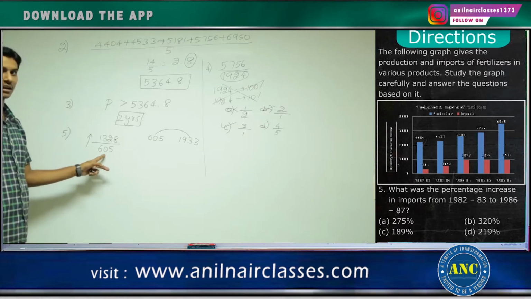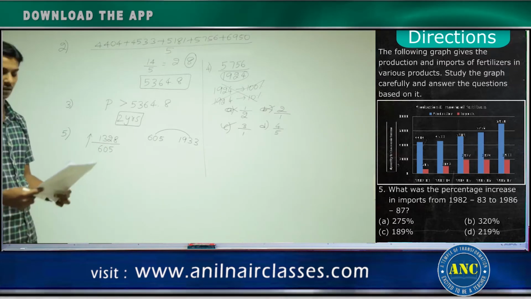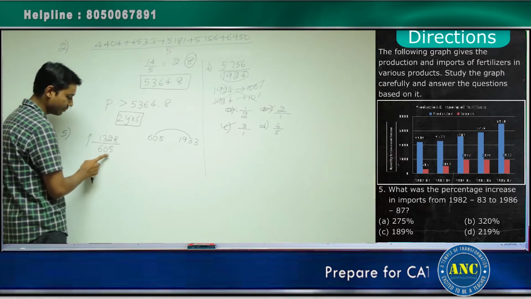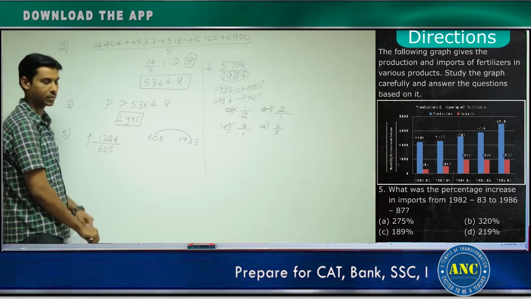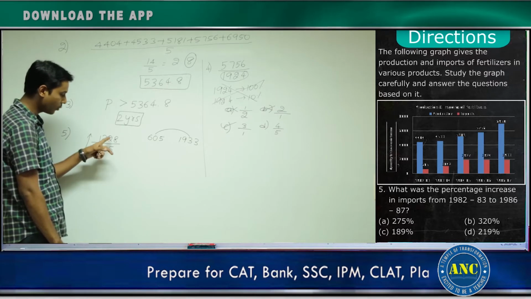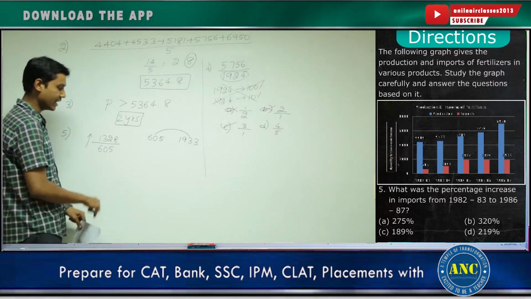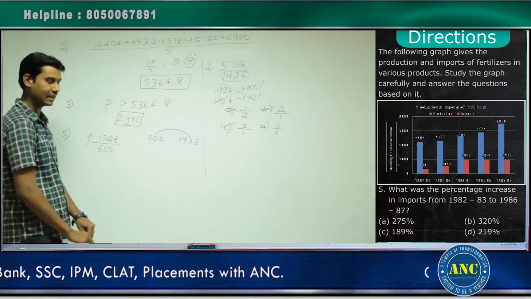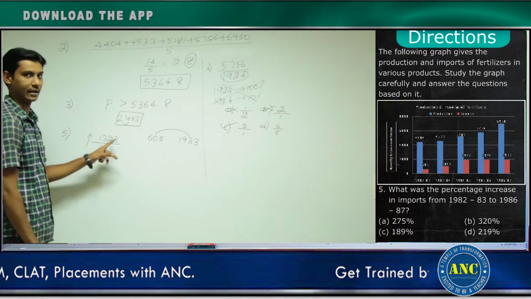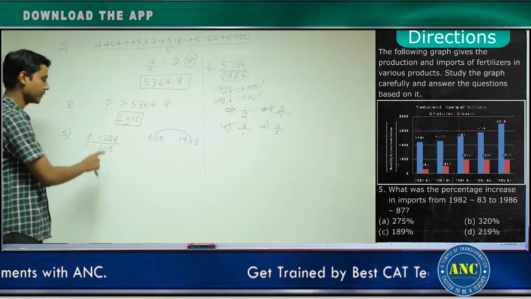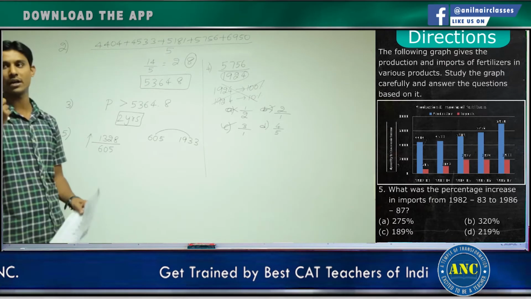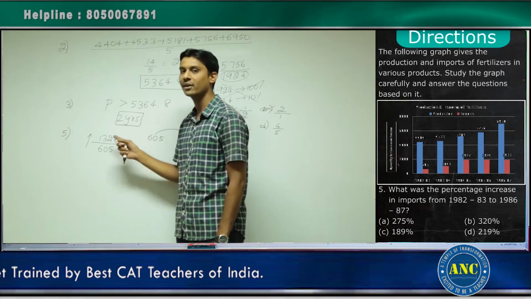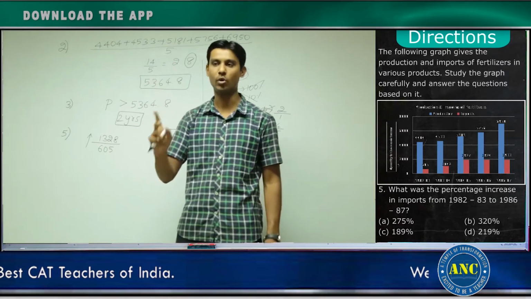Again, don't take it as 100% and keep on solving by all those methods. It's a very simple fact. Think logically. Suppose it is approximately 600, and suppose this is 1200, then it is nothing but 2 times, 2 by 1, or 200%, right? But it is more than 1200. That means the answer should be more than 200%. Because it is not too much more than 1200, the answer also should not be too much more than 200%.